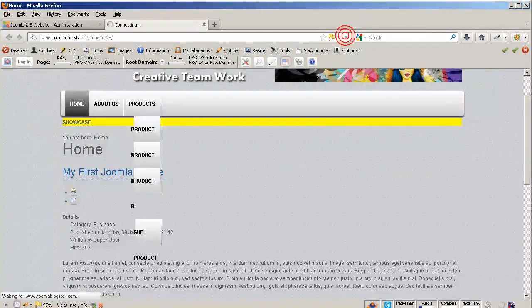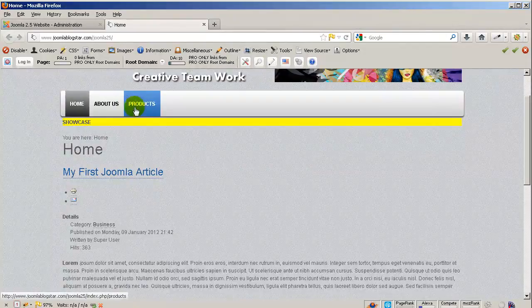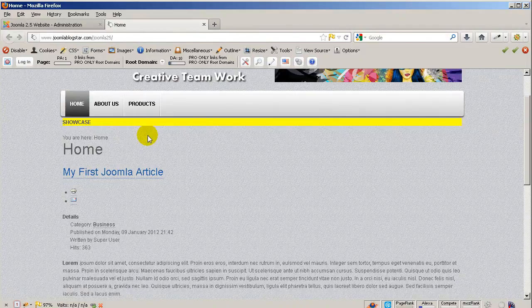Refresh. There you are. Now you are going to be able to see the menu. The problem in here will be that when you put the mouse over the products, you are not going to be able to see the drop-down menu. So you will need to start working out inside this drop-down menu. And that, my friends, will happen on the next video.